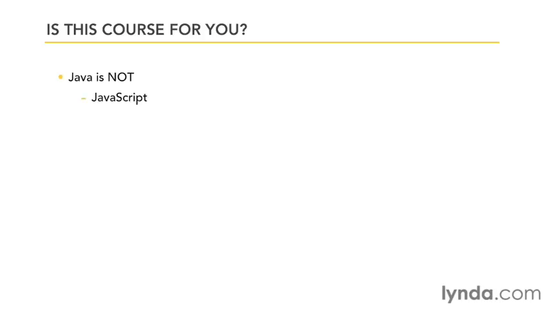Java is not JavaScript. JavaScript is the dynamic scripting language that's incorporated into all modern web browsers, and is used to create dynamic applications where the application code is executed by the browser itself. Even though Java and JavaScript share the term Java, they are very different languages. They have some similarities in their syntax and appearance, but the way you use them and the way they work internally is completely different. So if your goal is to learn how to build dynamic web pages where the code is executed in the browser, you should be learning JavaScript.